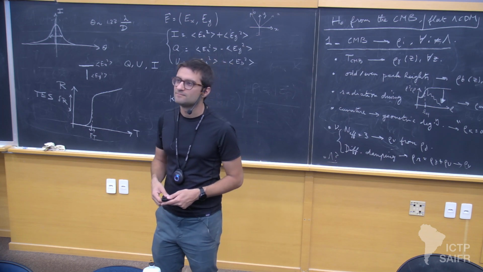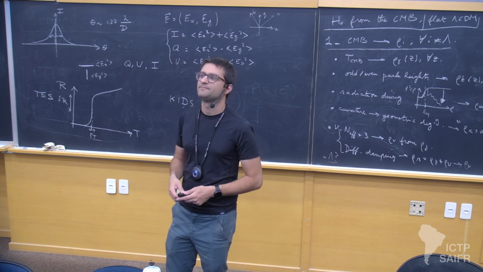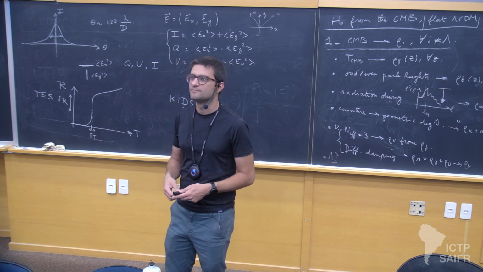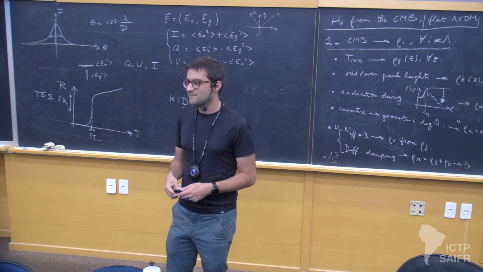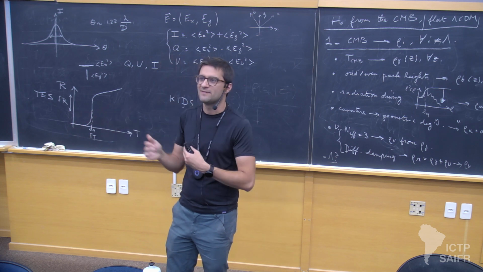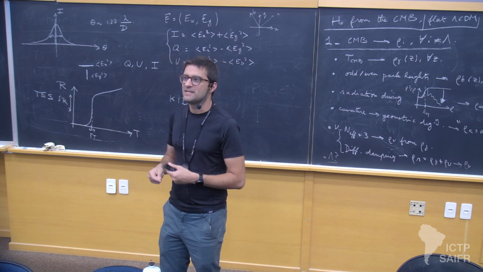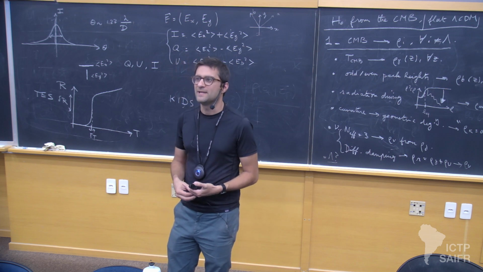I assume that this effect on the distance to the last scattering surface is degenerate with dark energy, for example. Right, anything that's just the distance to the CMB will be degenerate with the other parameters that modify the angular distance to the CMB. So it might not really be a good probe for curvature, because of the degeneracy. Yeah, thanks.